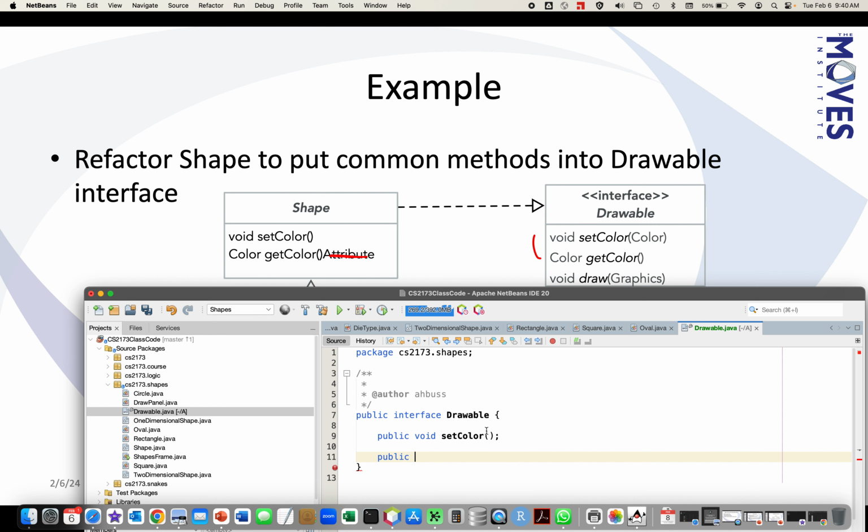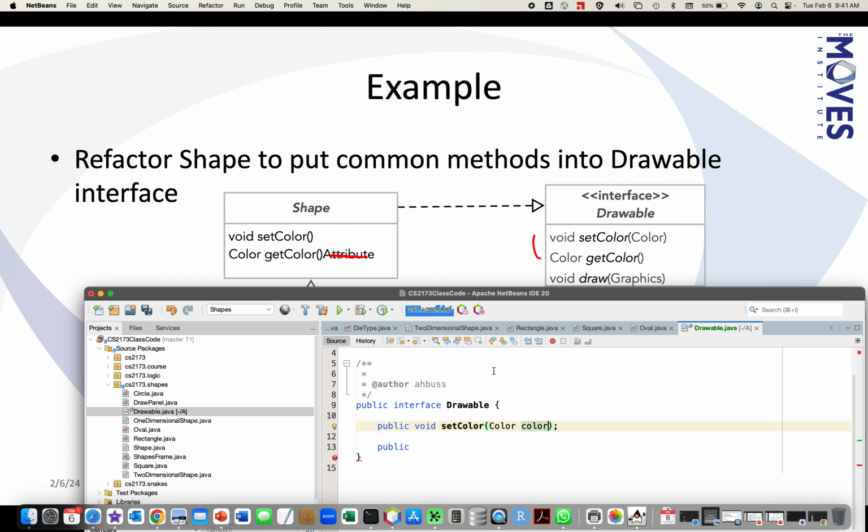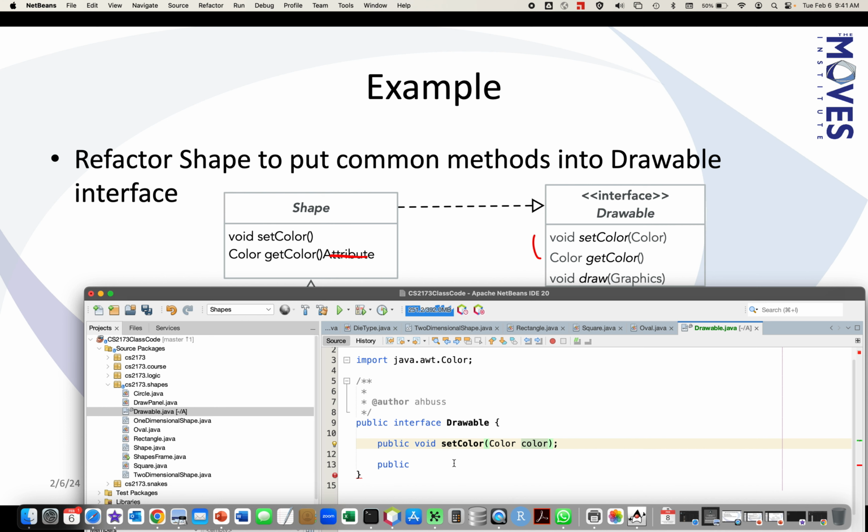Oops, I need to. Yep. And okay, red squiggly. When they can't find the symbol, the go-to thing is to fix the imports, and we're using Java's color thing.